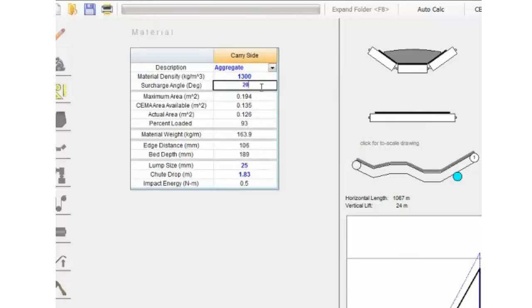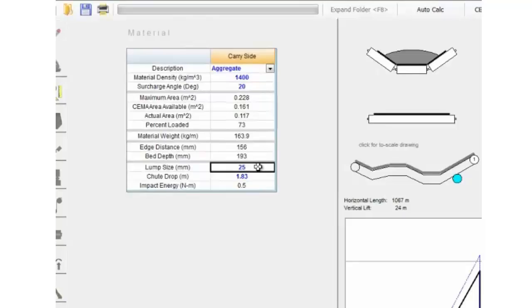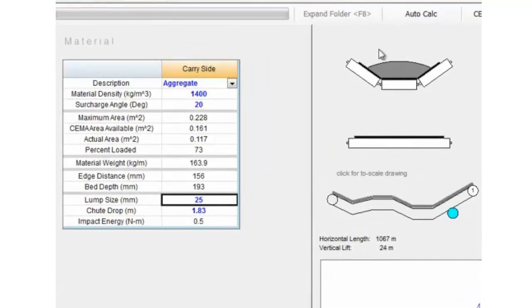The other thing here that needs to be evaluated as I put these things back to the starting point is the edge distance right here. It is the distance between the edge of the belt and the edge of the material, and in this case 156 millimeters. We want to make sure that our biggest lump size, in this case 25 millimeters, if that largest lump size rolls to the edge of the belt, is not going to fall off the edge.